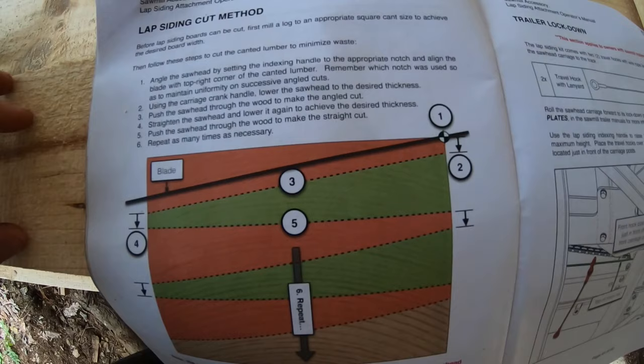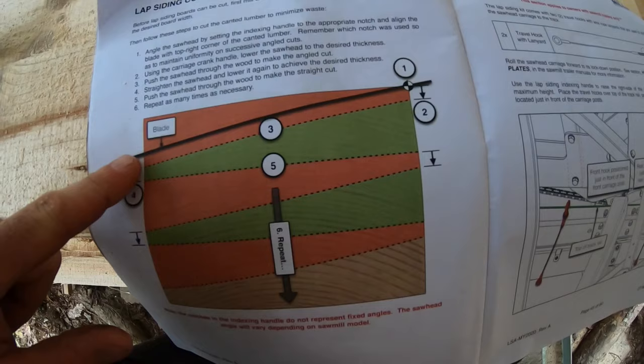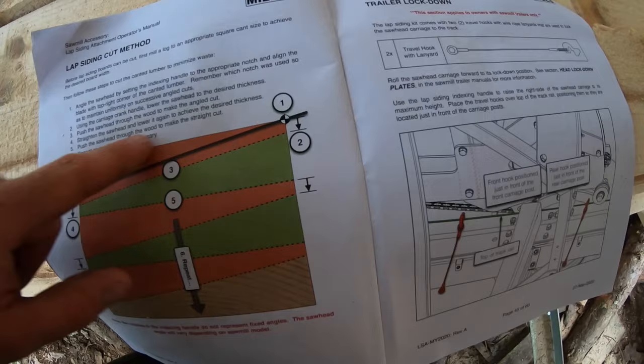Step number one states I need to angle the saw head by setting the indexing handle to whatever notch I'm wanting. What I'm ultimately trying to do is set the indexing handle to a notch of my choice and then align the blade, once it's tilted, to the top right corner of the cant. This here, shown in the color diagram, is the cant lumber. So I'm going to do that now.